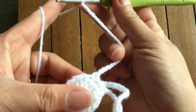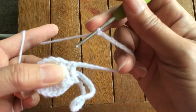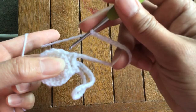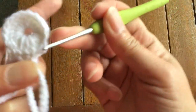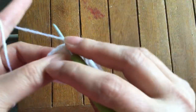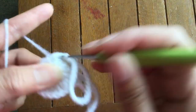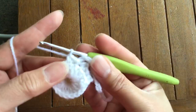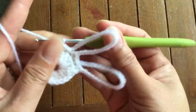If you can't follow, you can stop the video and do the chain and come back, and slip stitch in the same stitch and 1 single crochet in the next stitch and 1 single crochet in the next stitch. And in this stitch we do the same like that one, chain 23.